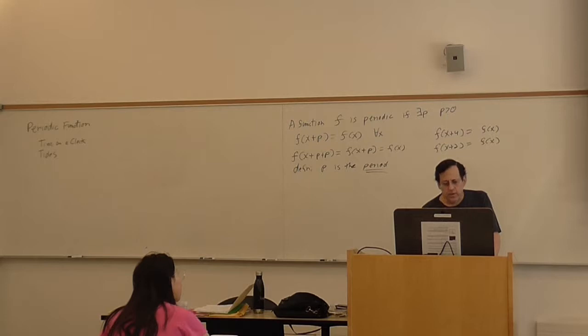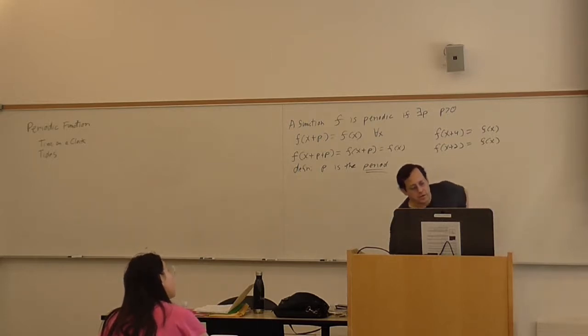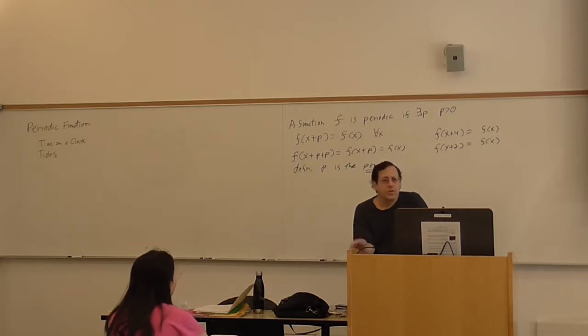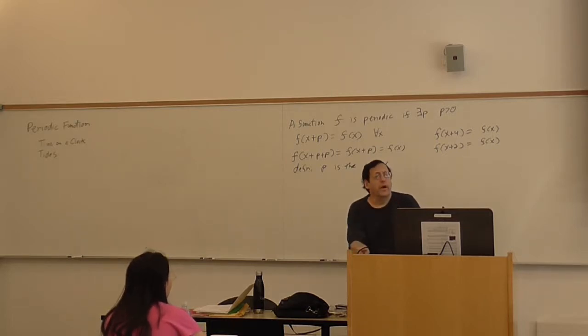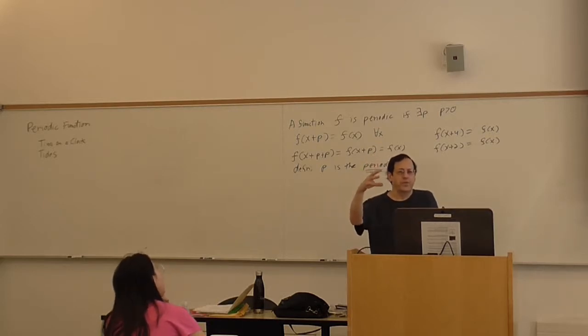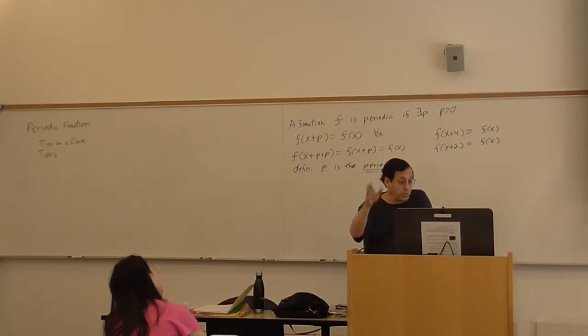Another cycle here is tides. Who knows what tides are connected to? You know what determines the high tides and low tides? The moon? It's the moon, yeah. The moon actually pulls on the oceans, and the gravity of the moon is enough to raise the water or lower the water, sometimes a few feet.